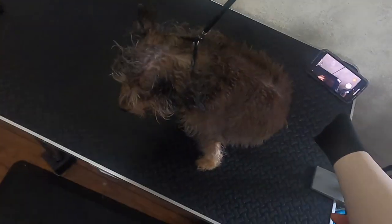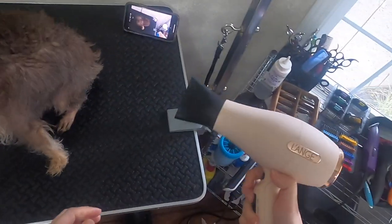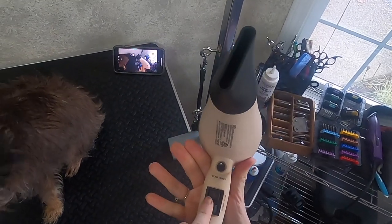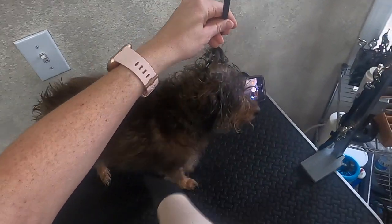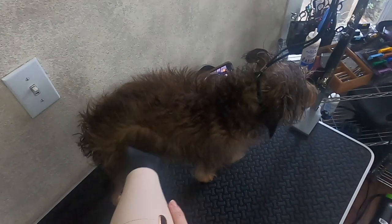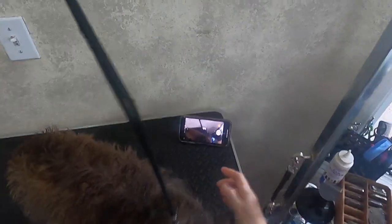So we'll go ahead and blow dry Miss Rosie. I'll get started, and then I'll switch to time lapse after a little bit. There's a heat setting here: low, medium, and high. I have it on medium, and I'm gonna do the low force setting. Well, it's warm, but it's not too hot. And she seemed to like this better than anything else. I dried her with a towel pretty well before, as much as I could. So anyway, can you see that? Her hair is short enough and fine enough that it'll dry pretty well with this, but we'll go ahead and keep going.